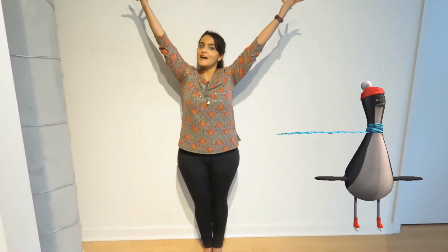Okay, so let's make a flower together. Show me your palms and then touch your thumbs and the little finger, there's your flower. Now let's make two. One and two. Now we're gonna take it up and hold it there. Yes, we have two flowers. Now let's take our hands down and we're gonna be penguins. I'm a penguin. Now let's hold the penguin for four counts and flower for four counts. One, two, three, four, and flower, two, three, four.